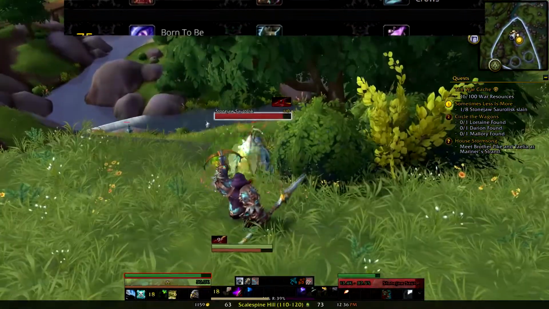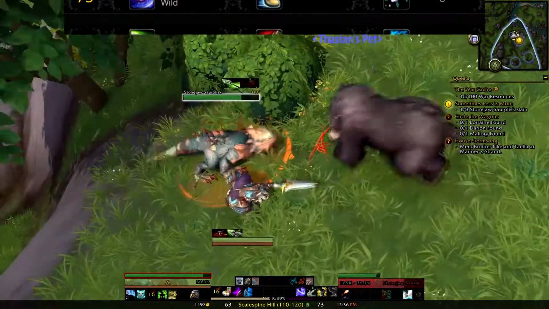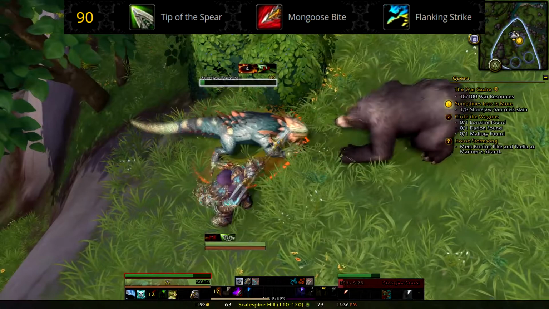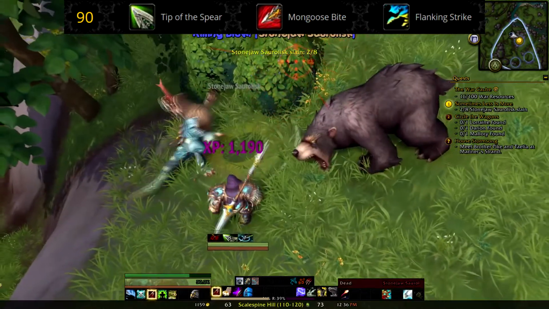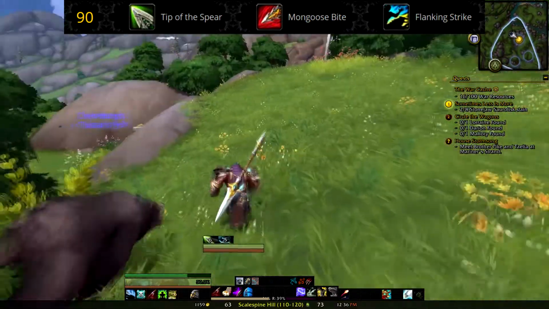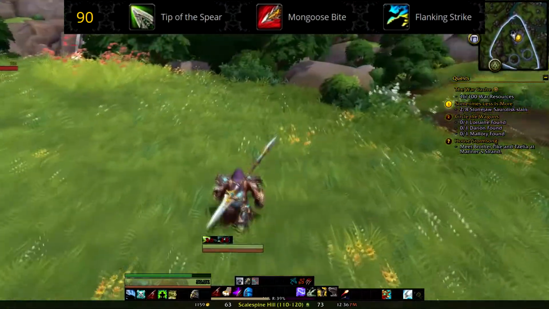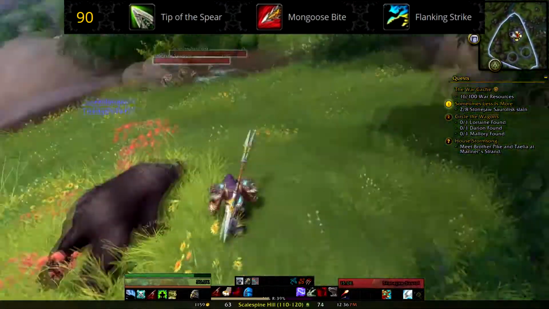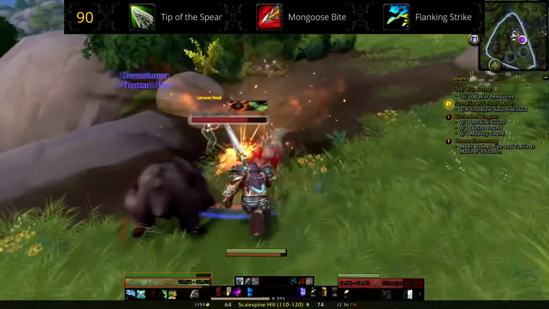Tier 5 is another utility tier, so let's move on to tier 6. Tip of the Spear is a passive that works easily with the macro. Mongoose Bite replaces Raptor Strike, and it will work with the macro. But it may work a lot better if you're using Raptor Strike on a separate button rather than in the cast sequence line, so just keep that in mind.